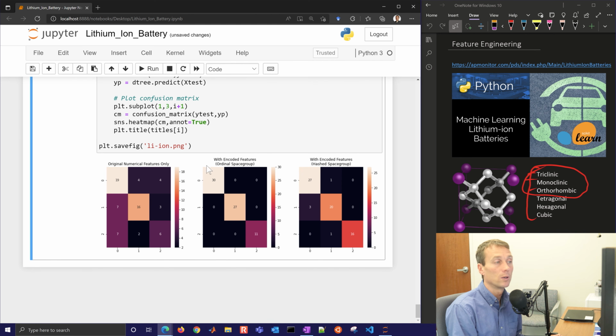So overall, the ordinal space group and ordinal encoding looks like it did the best in this case, which was kind of surprising. I wouldn't think that space group would be able to exploit all those values that were there. There was not necessarily an order that helped to predict.